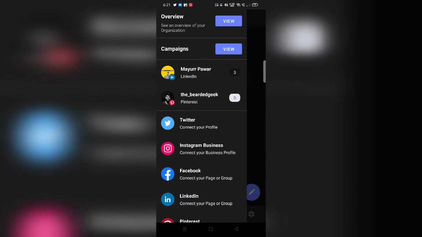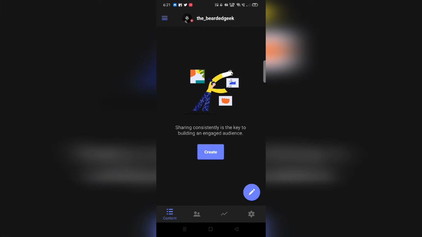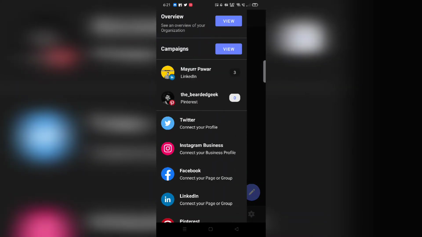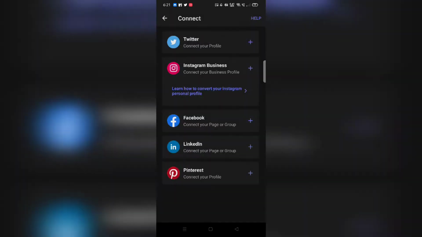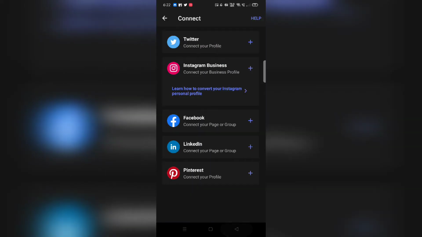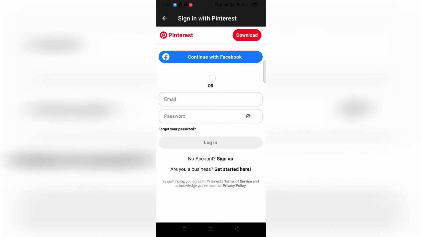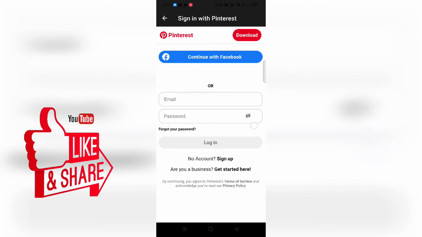It's going to give you an additional account, whereas the normal free plan allows you 3 social handles. So the first thing you need to do is of course add the Pinterest account. For adding, you can click on this connect your profile. Since I already have my Pinterest account connected, I won't be able to add it back, but you can go ahead and follow that process. Ideally, Pinterest is going to allow you to sign in with your Google or your Facebook. Since I've already logged in with the Google account, it is not showing that way. So that was about the login part.